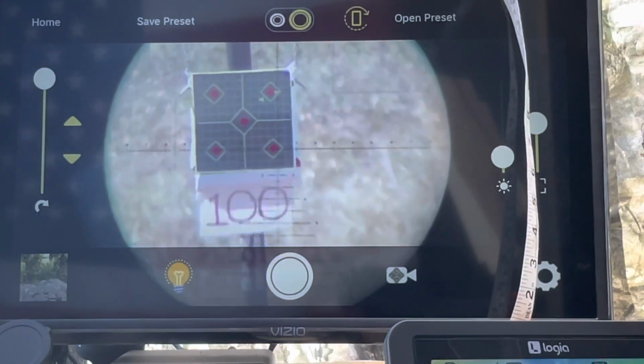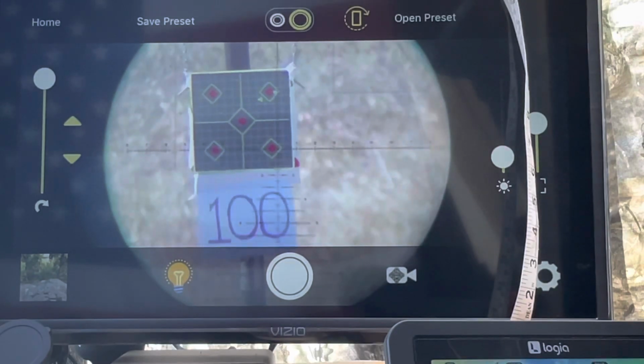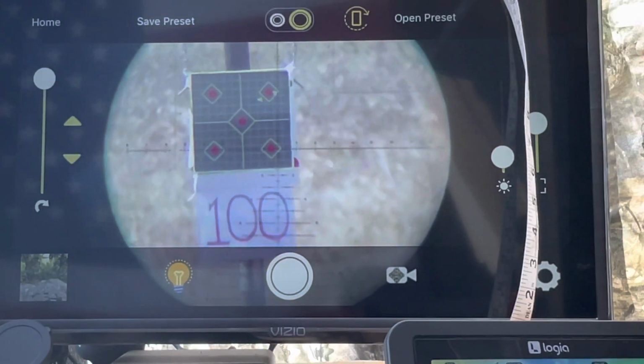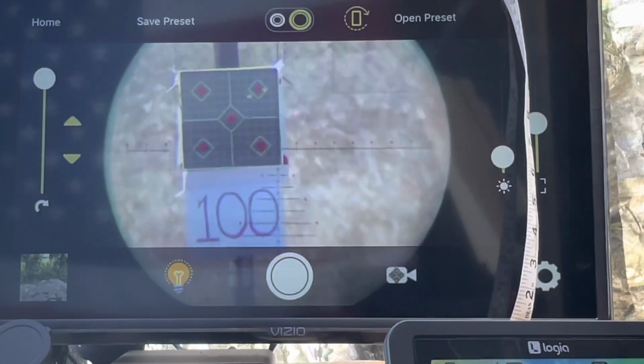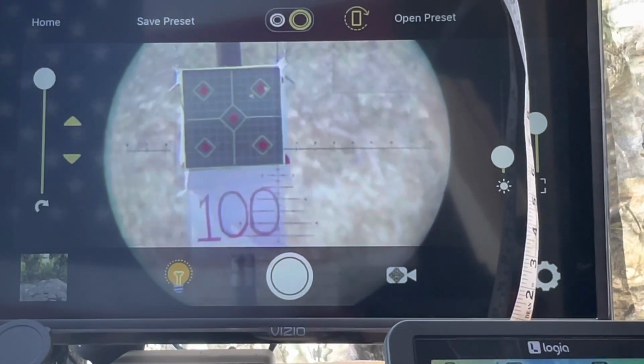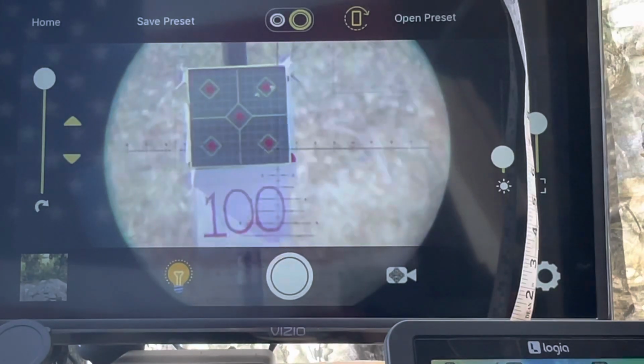What view are you guys getting? You're getting a big view of that, so you're not getting any of the other telemetry. All right, but you can see the wind is really picking up. 100 yards down there, it's swirling. And that's in a canyon, so it really has an updraft and it pushes around a lot. But it is what it is.